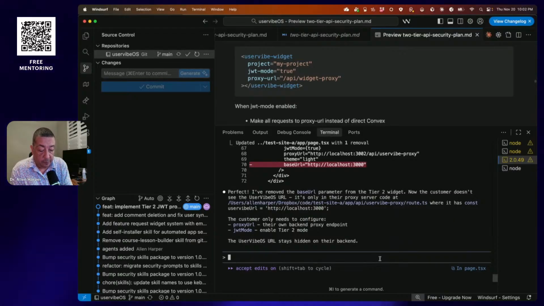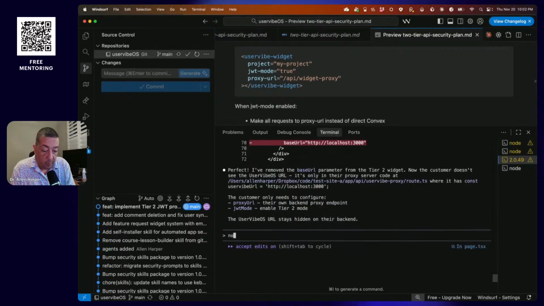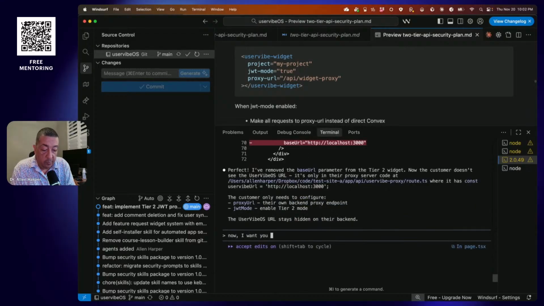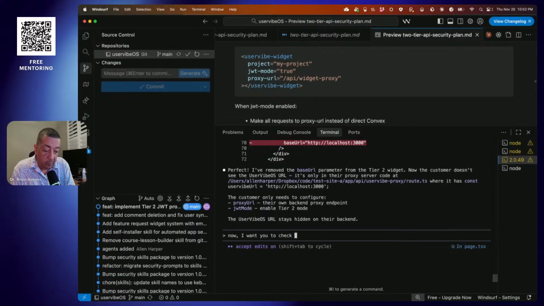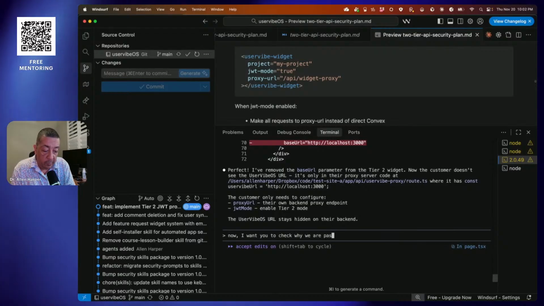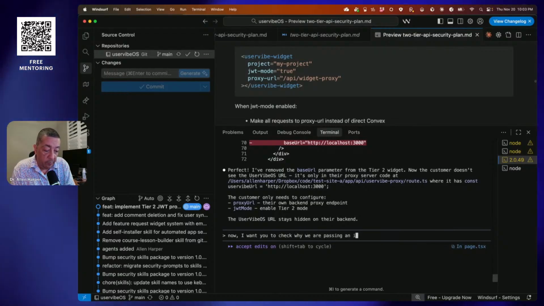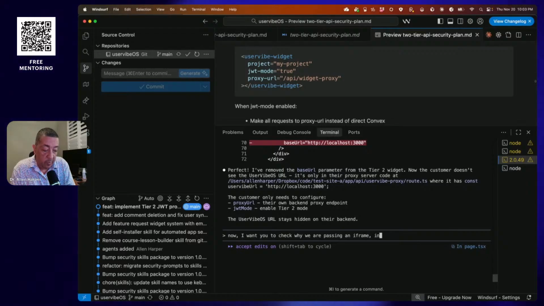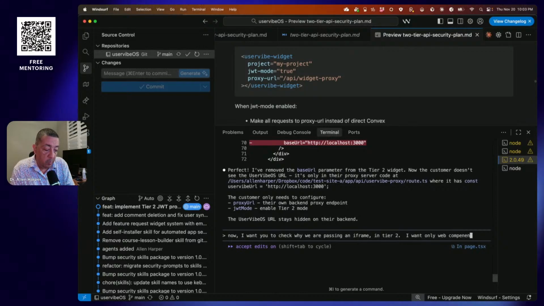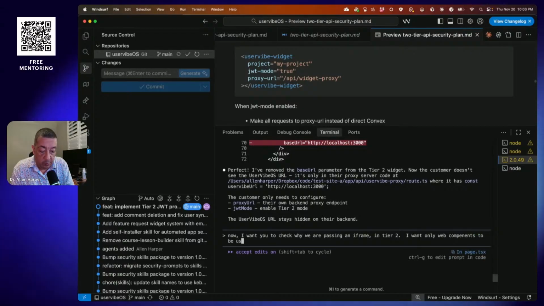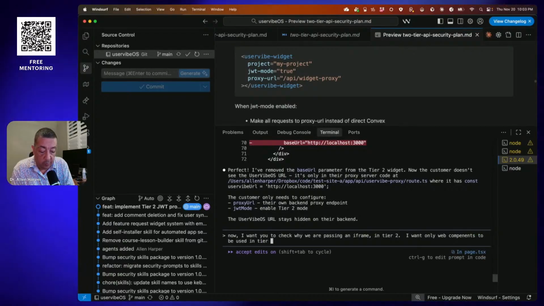Now I want you to check why we are passing an iframe in tier 2. I want only web components to be used in tier 2.